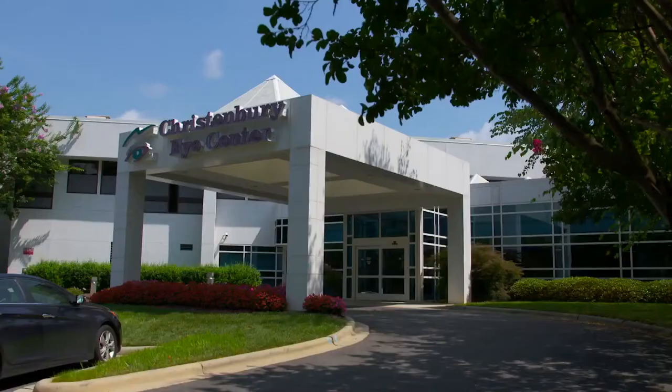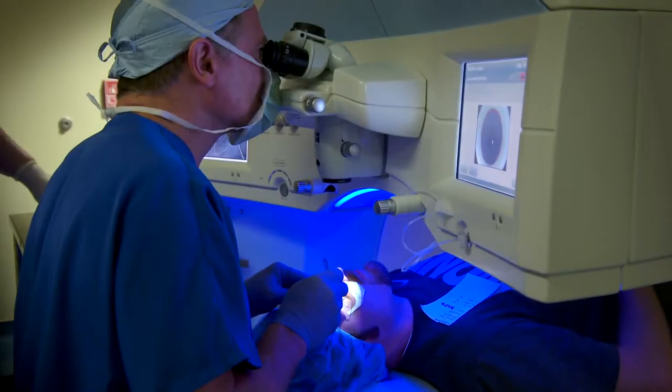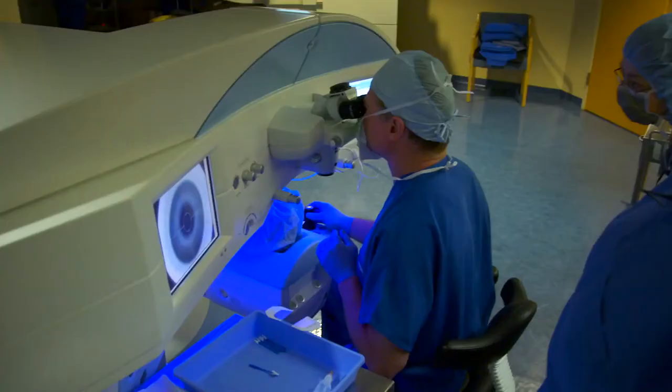In the future, I think more and more people will think that contact lenses and glasses are really just an option, and permanent laser vision correction is probably the best way to go for your vision. I can honestly tell patients I use the fastest femtosecond flap laser in the world — it pulses 500,000 times a second — and patients have a lot of confidence that they not only have a very experienced LASIK surgeon, but that I use the most advanced technology available.